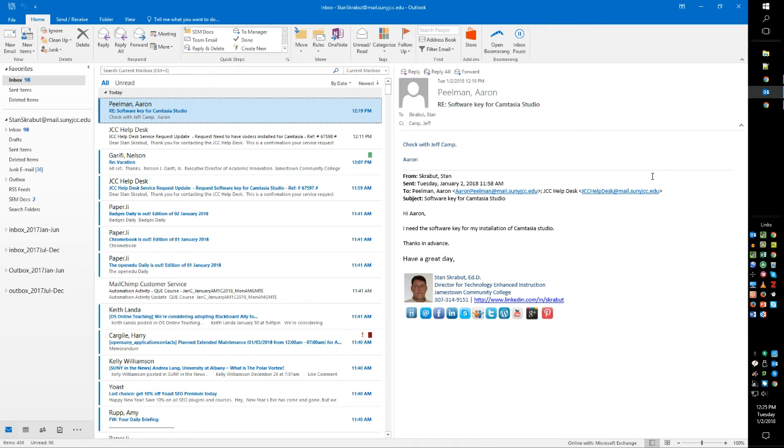Let me show you my strategy for backing up your email in Outlook. I get messages occasionally from faculty who have exceeded their quota in our email exchange, and so they need to back up. And this is a strategy I've been using for years now.